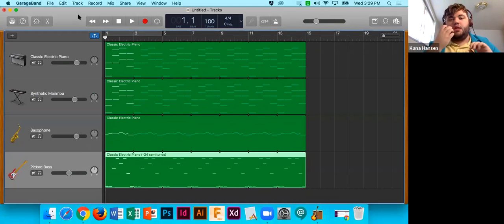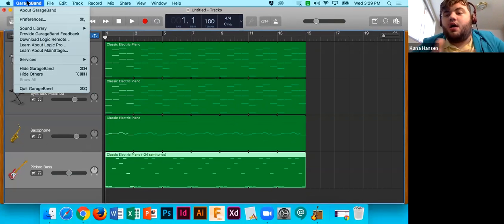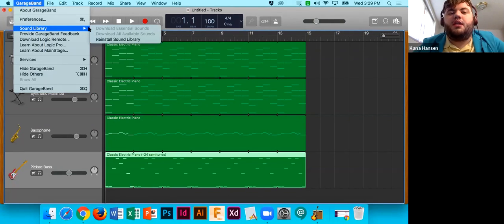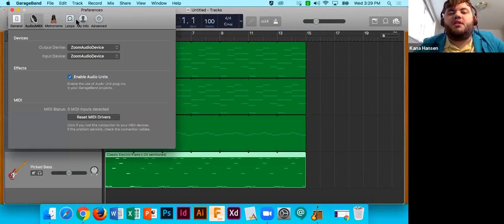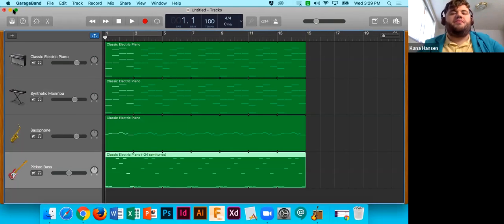Okay. So it should be sharing my desktop now, so that way you can see that. I mentioned earlier how to share sound library. You'll actually do it through here. Click download. There's a preferences tab. This was actually one of the problems that came up, is it did not automatically change the input and output devices here to Zoom, which every other time I tested it, it did. So that's some fun things that can happen.